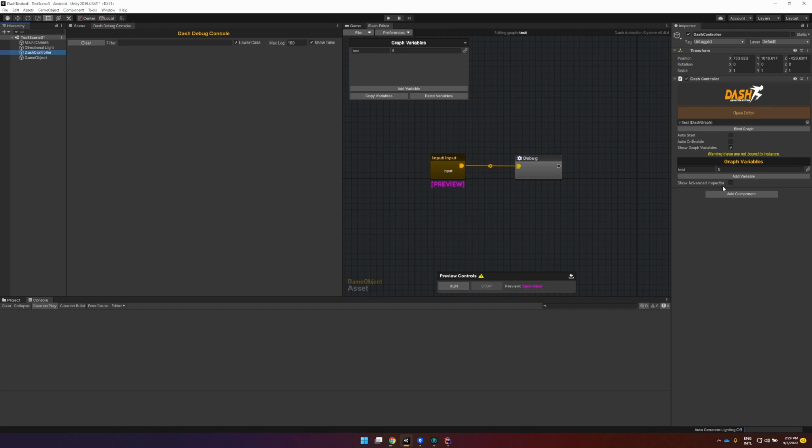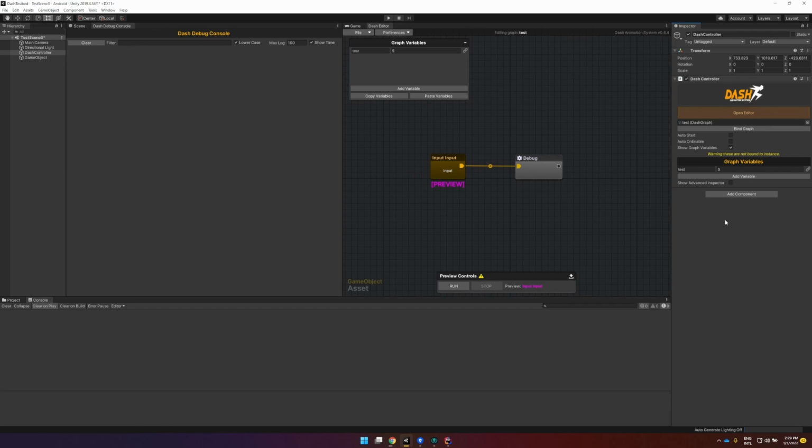They are not stored inside the Dash controller. And this may be an issue if you just work with it as a bound or instance graph. By default I disabled the option to edit these variables on the controller because it gets people thinking that these are somehow bound to the instance. They are not. So how to solve this?